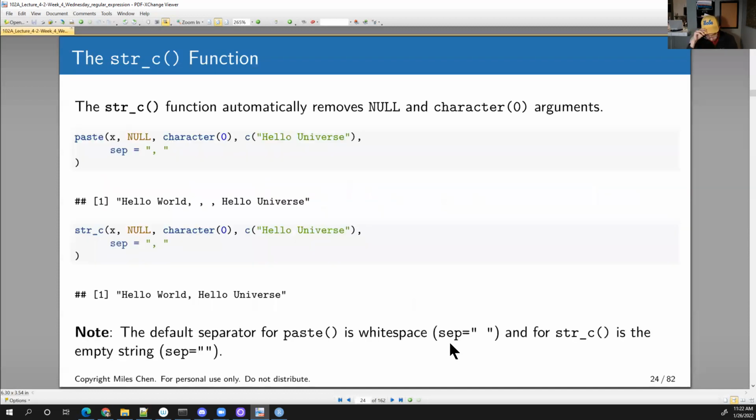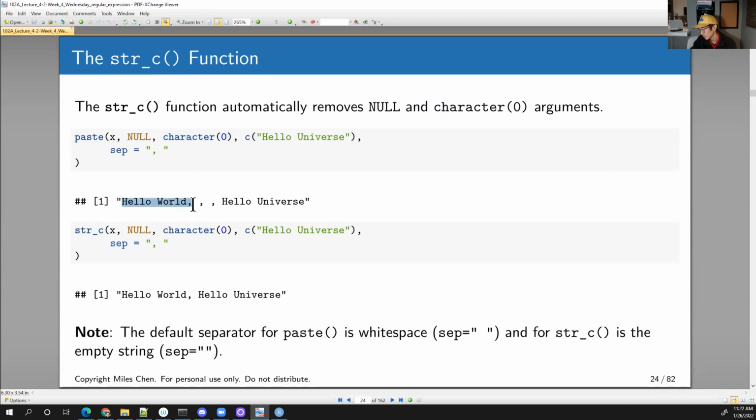All right, so str_c behaves a lot like paste, or paste0 more accurately. But one key difference is that anytime you get a vector of length 0, it'll just get rid of it appropriately. So paste, if you include in the sequence of things you want it to paste NULL and character(0), will insert those.